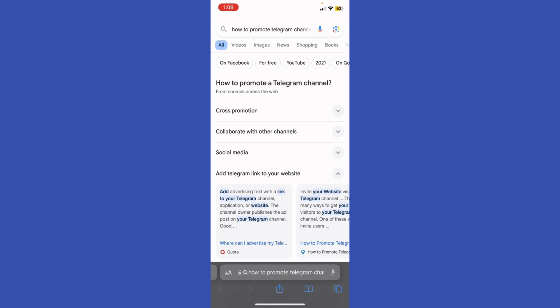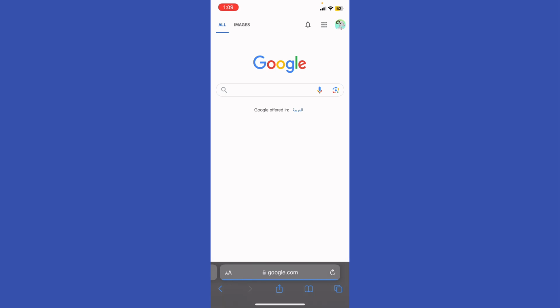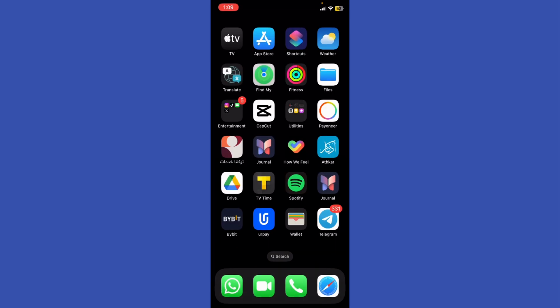Channel owner publishes the ad post. Post your Telegram channel on the website, and basically that will make it easier for a lot of people to actually go and have access to your channel. And basically you can attract a newer audience to your channel.